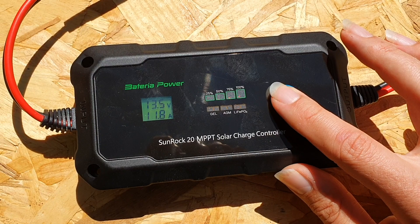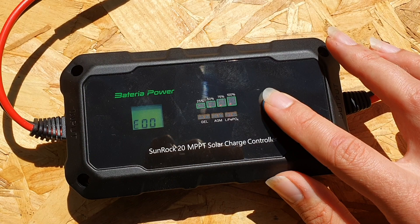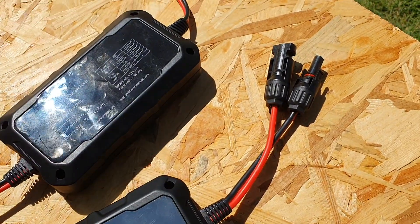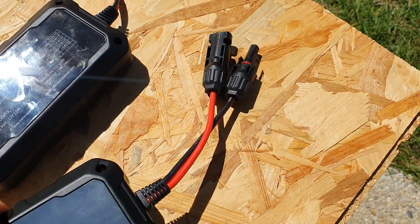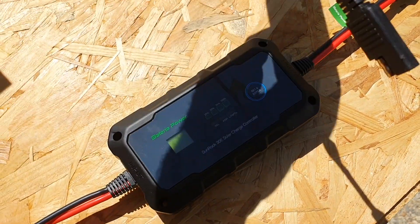In terms of maximum amperage, the MPPT charge controller can handle up to 20 amps, and the PWM has a claimed rating of up to 30 amps. The highest I got from the MPPT was about 14 amps at peak performance of around 190 watts, and it handled it just fine. Personally, I wouldn't run these at absolute maximum — especially the 30 amps — because these cables are just 12 AWG. I'd run the PWM at around 20 to 25 amps absolute max.